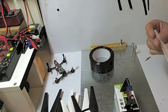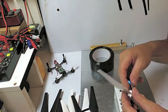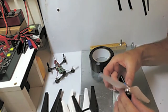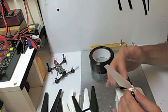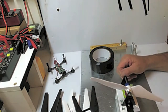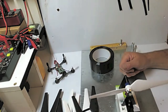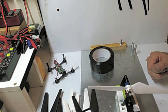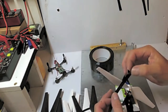Let's go ahead and try a prop that's been used slightly. See how balanced it is, or if it's out of balance. This one looks like it might have a heavy end to it. Make sure you tap it several times. Okay. Add a little piece of tape to this end.